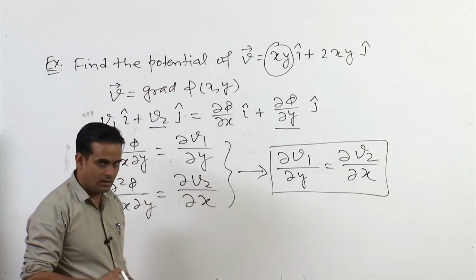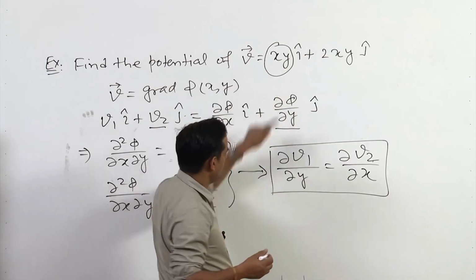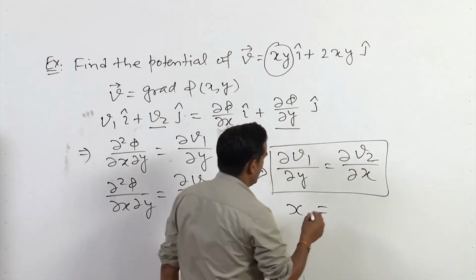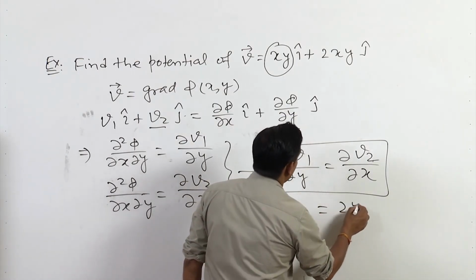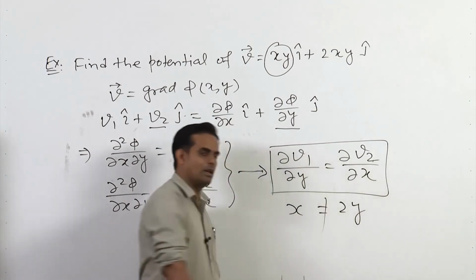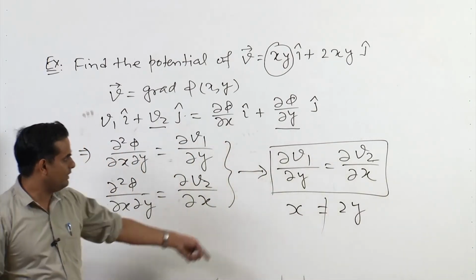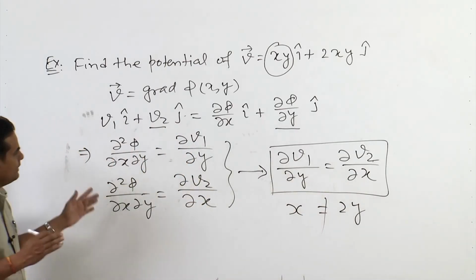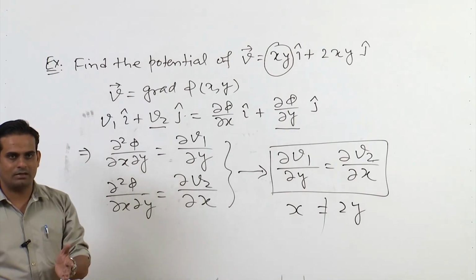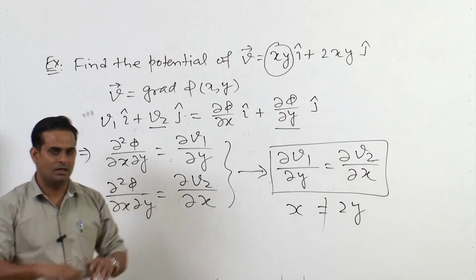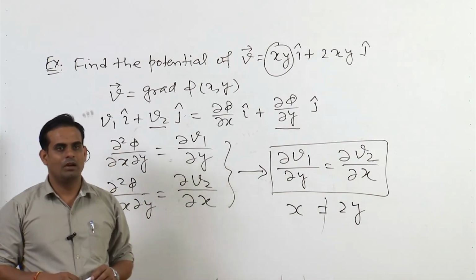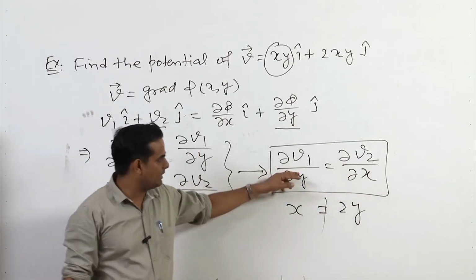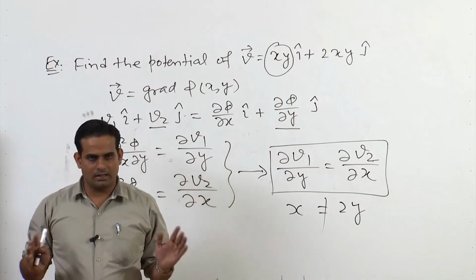Let us check this condition here. So here v1 is xy, so del v1 over del y will become x, del v2 over del x will become 2y, which is not equal. However, you can verify this particular identity in the previous cases. And this is in case of x and y, if v is a vector function of x and y, a 2 dimensional vector. If it is 3 dimensional, this condition can be extended. So there will be 3 such relations. We will discuss it later on.